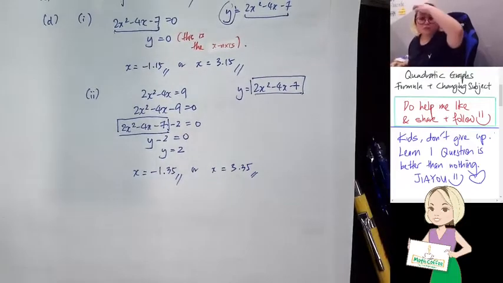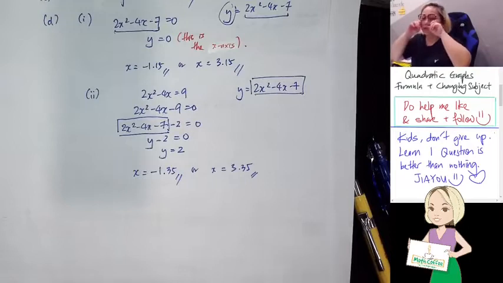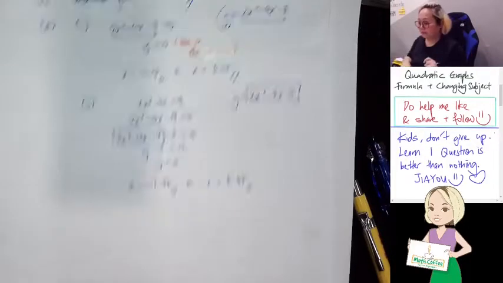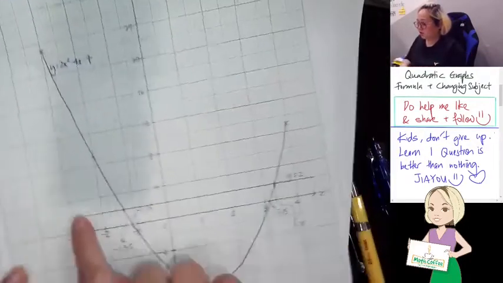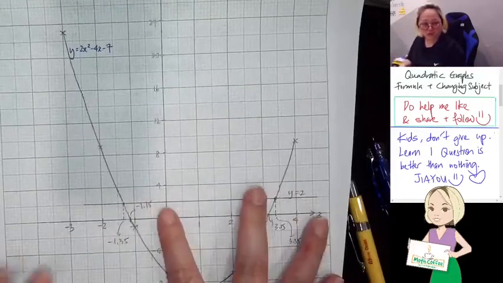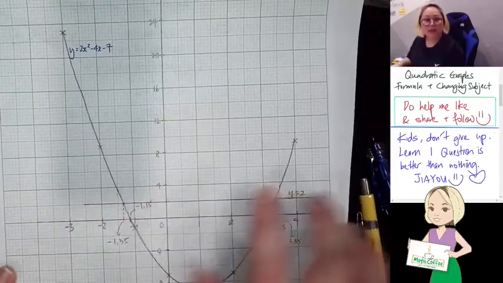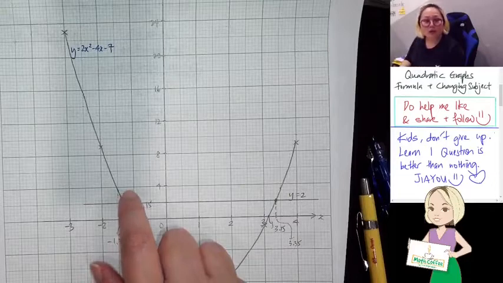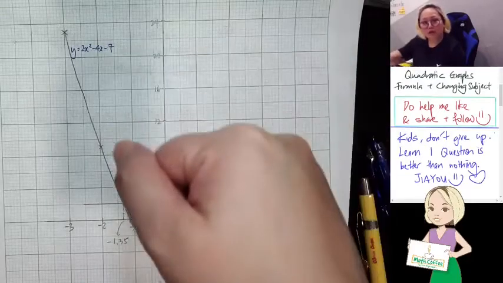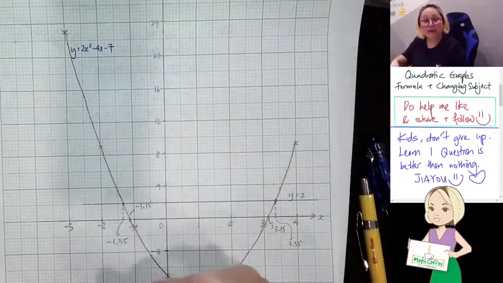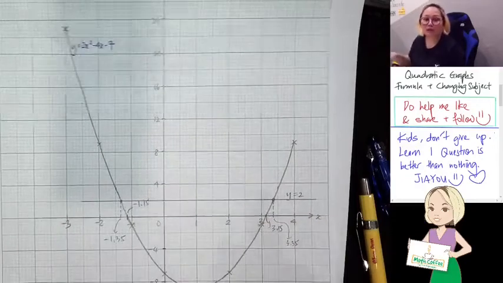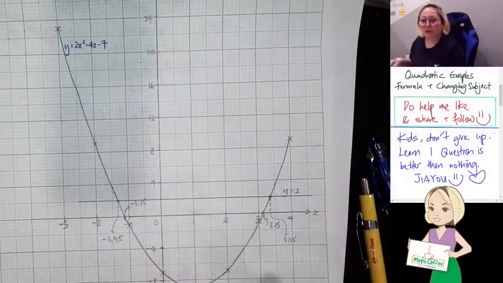Done. How to know when to draw a solid line and when to draw a dotted line? I have mentioned already, when you draw the horizontal line, because you want to know where the line cuts your curve, it's a solid line. Then you want to find the intersection point, so you go back to the x-axis and find out what the x value is. Then that is a dotted line, understand? Dotted line.